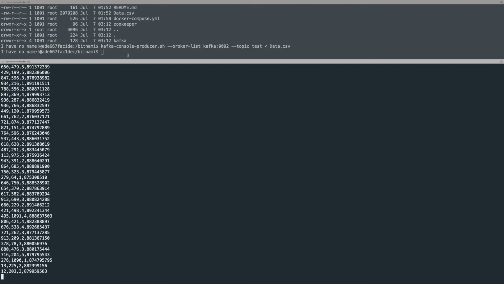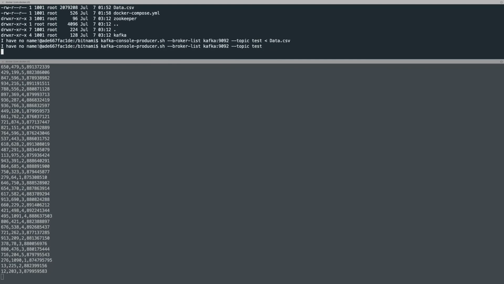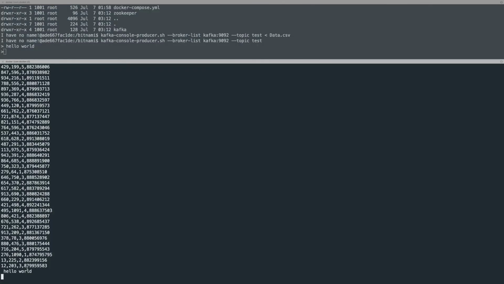If I also do this, you can see the terminal here with the greater than symbol up here. If I say hello world, you can see the data is pushed here.